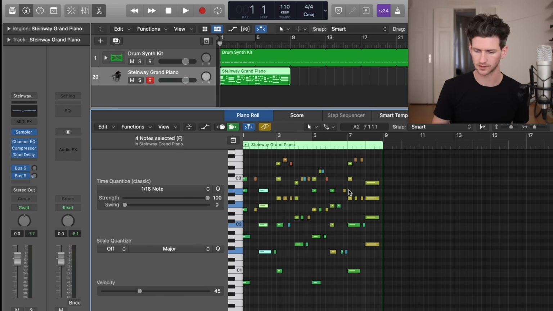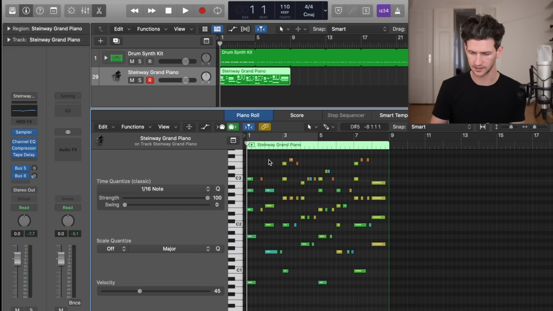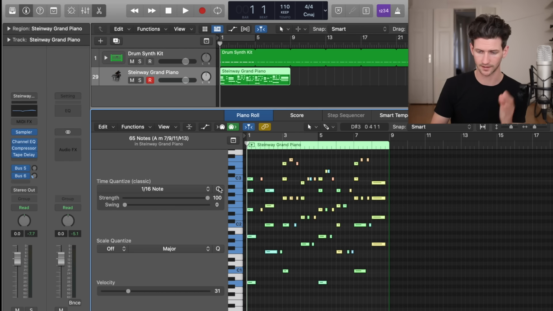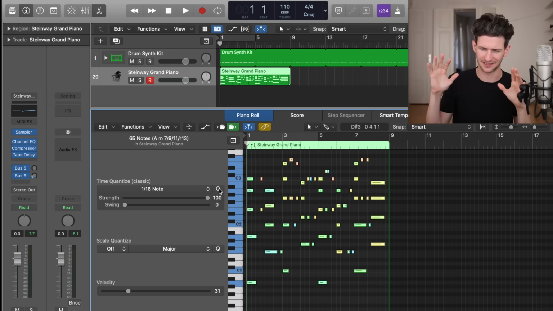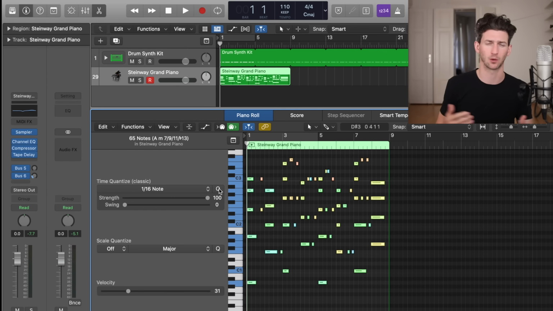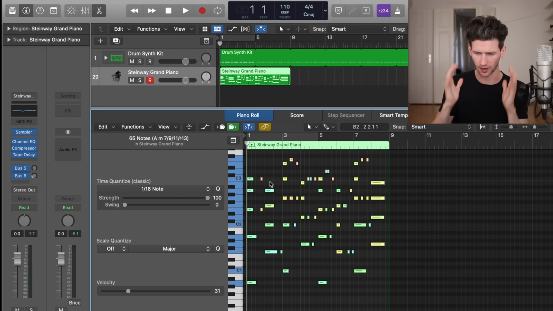It really depends on what style of music you're going for. It's really easy if I want to just do Command A and quantize everything to be exactly on the grid. Sometimes in pop music, that's exactly what you want. It really depends on the groove for your song and how human you want your song to feel. Let's say for this video, we want to be really pop, really in time, not as human as a maybe organic produced song that we might make.